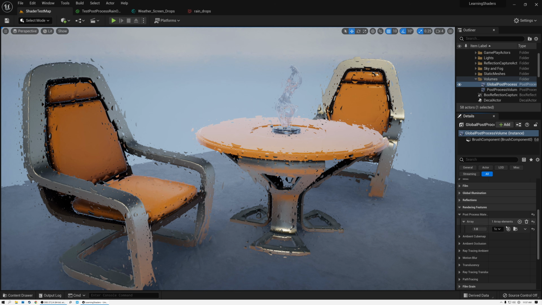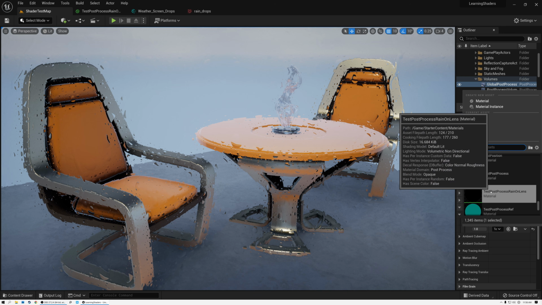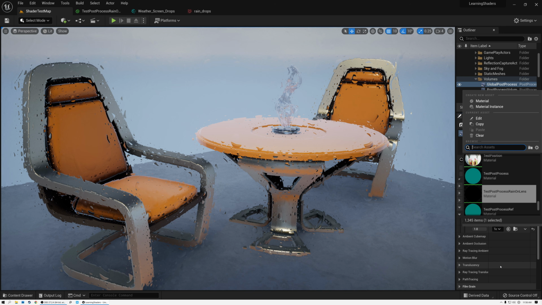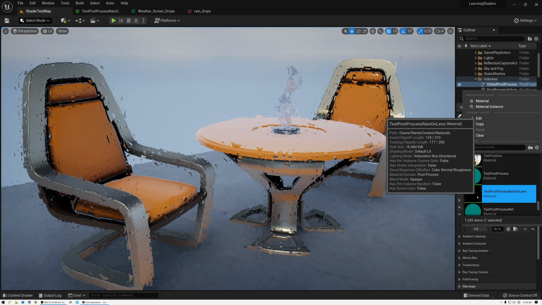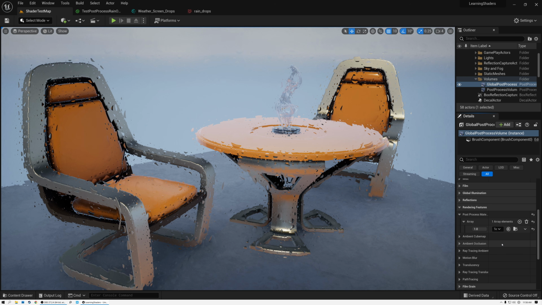And here I've added one element to that array, and I've added this test post-process rain on the lens material to my global post-process materials. And that's what creates the effect here.